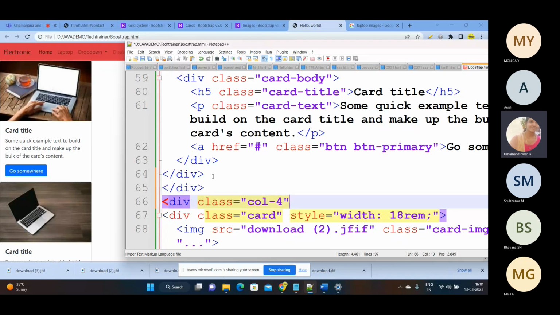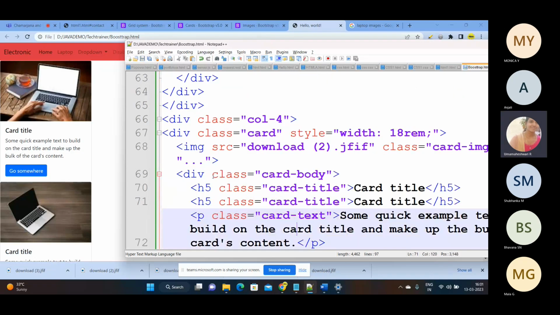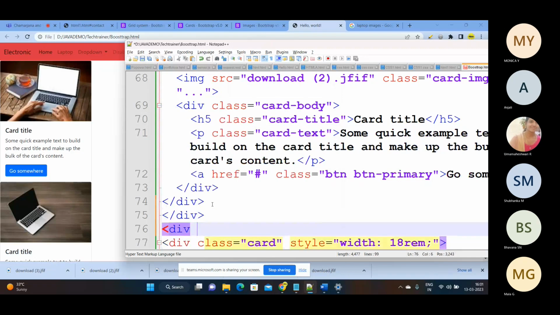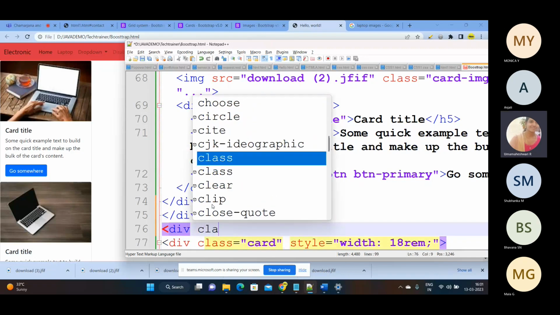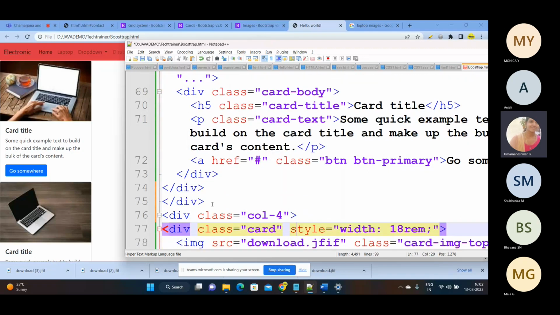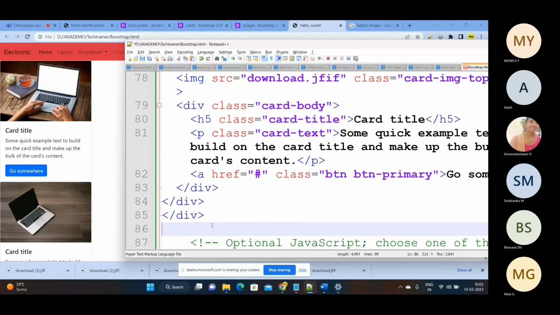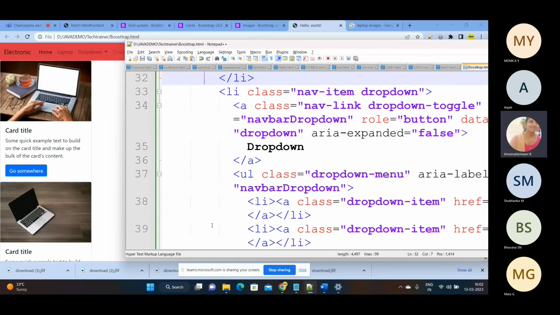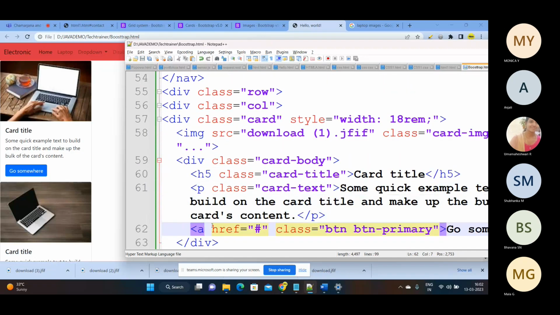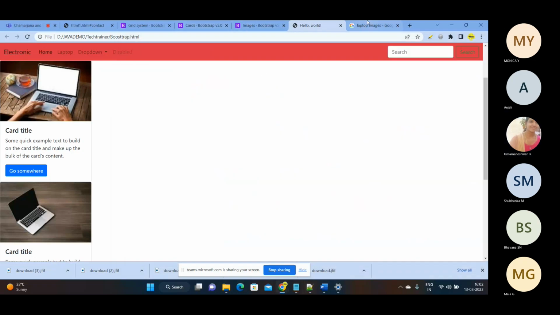Just close this and come down and close this off. I'm also going to give a class to the column. We will go and check.